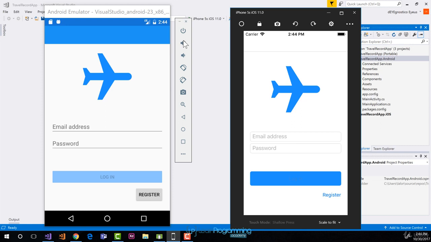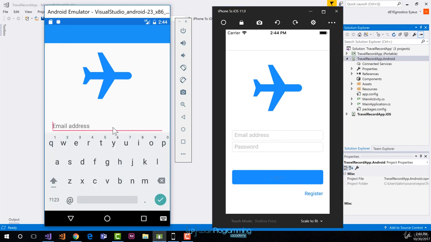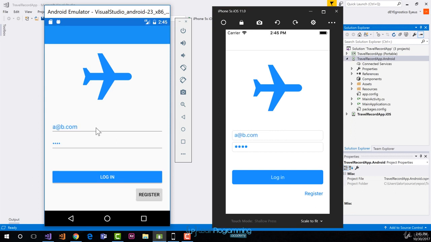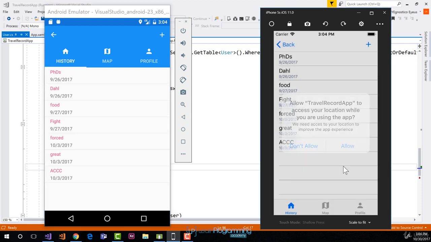And as you can see, they're going to look pretty much identical. And because this is going to be connected to the cloud, we will have access to the same information. For example, we can sign in with the exact same user. Notice that I have written the exact same username. Of course, the password will have to be the same, and I will be able to log in on both with the same one. After logging in, because again this is the same user, both are going to display the same information, and you can see how we are going to be working with tabs.